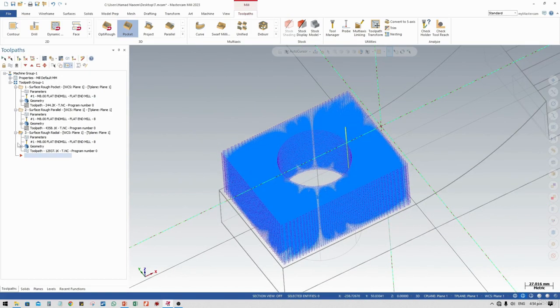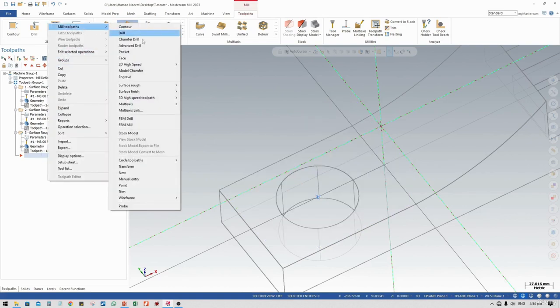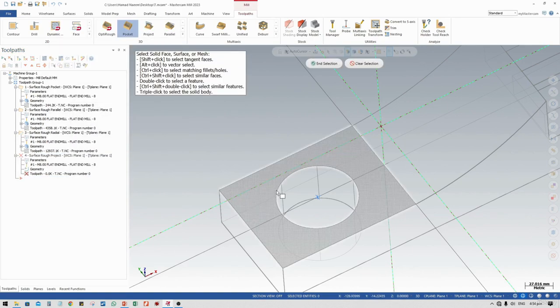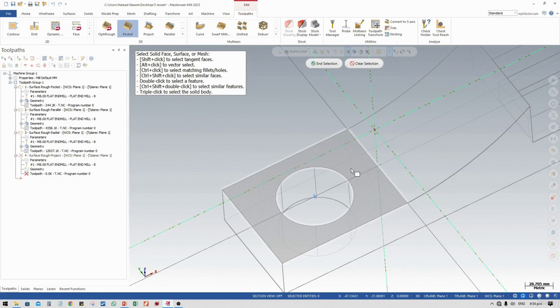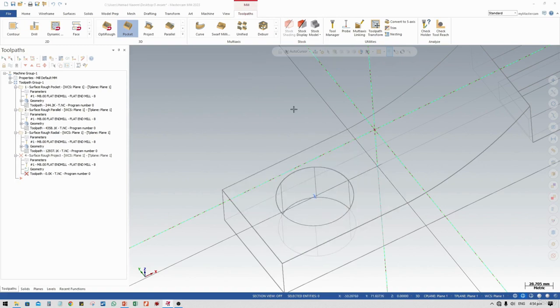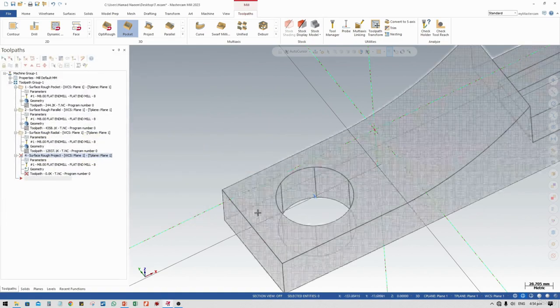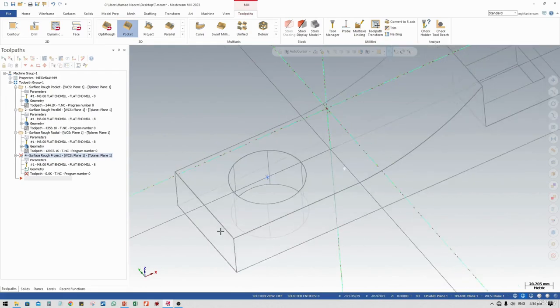Now let's move towards another operation. Go to milling toolpaths, go to surface and then project. Project means that it works simply like a projector. We have a surface here. Let's first discuss, first make some projected curves here. Let me go to the top plane.